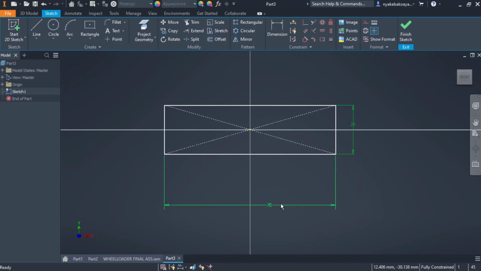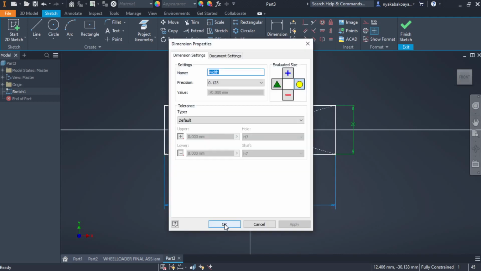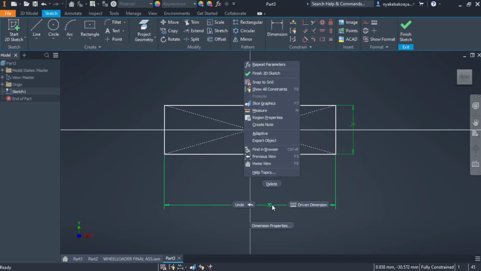All right, the other thing I wanted to show you is that here we have this dimension property. Let me repeat what I did there. Click on this dimension, and then right click on it, and there is this dimension property here.